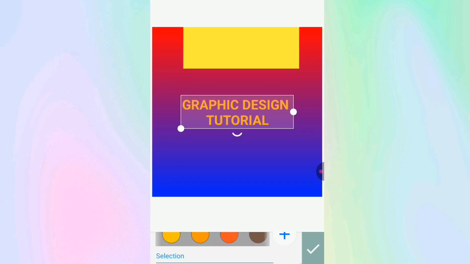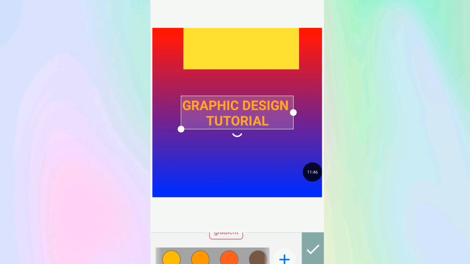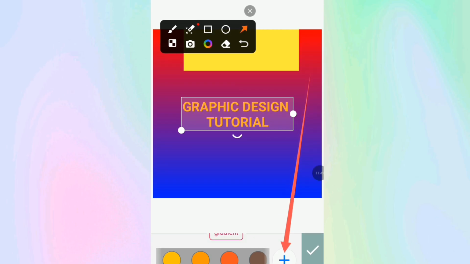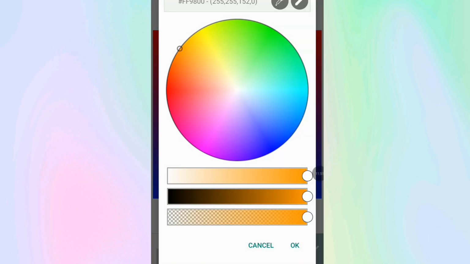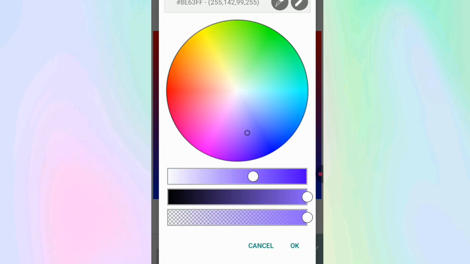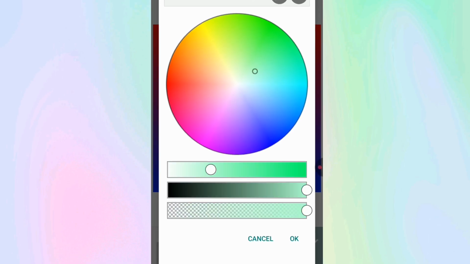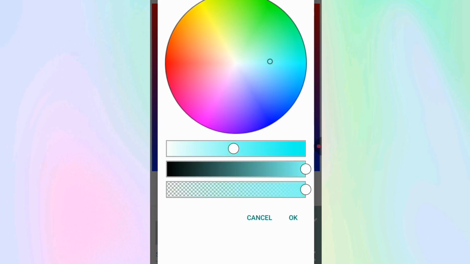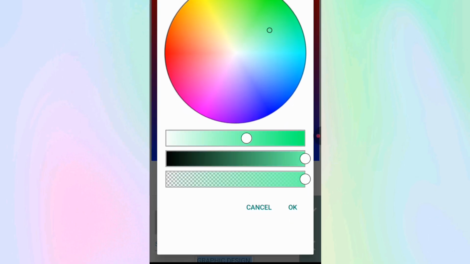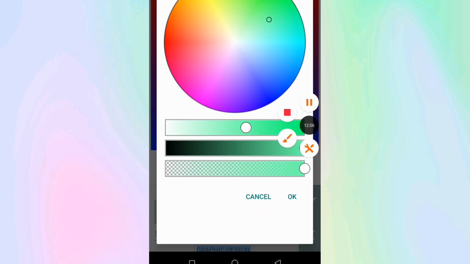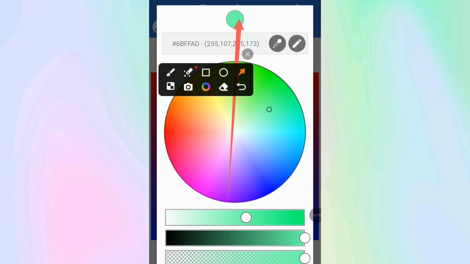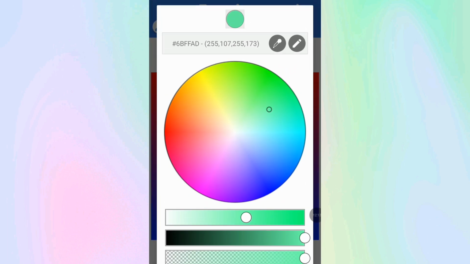Now, if I am not satisfied with the color that is here, I will just press this plus button. When I press the plus button, bam, I have multiple colors. You can see I have a lot of colors. I can just choose any one that is here, just pick one that I like. This is how your color will look when you bring it in. Just look at this place. This is your real color that you see in your text if you import it.